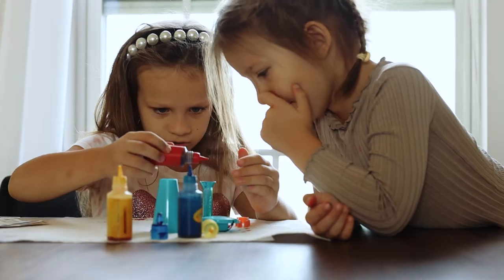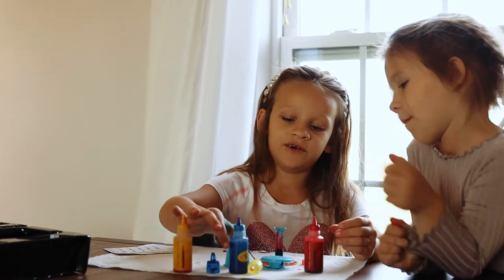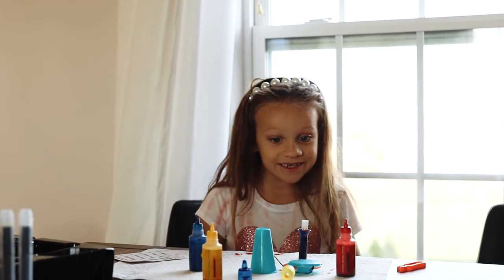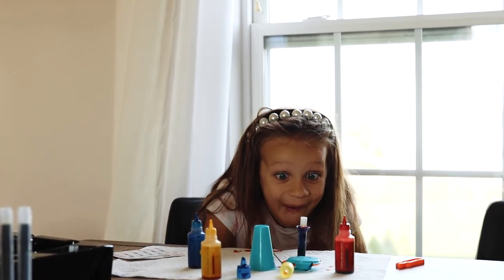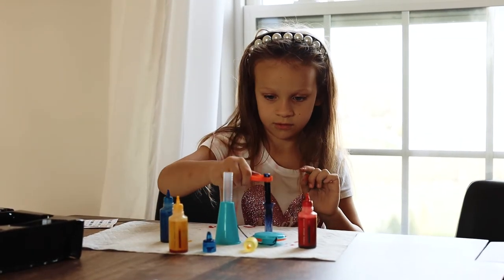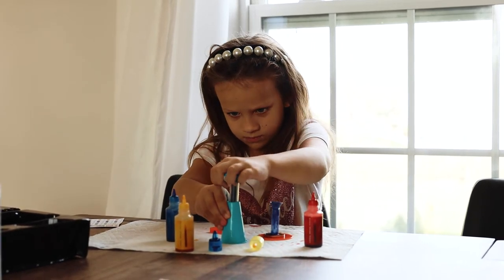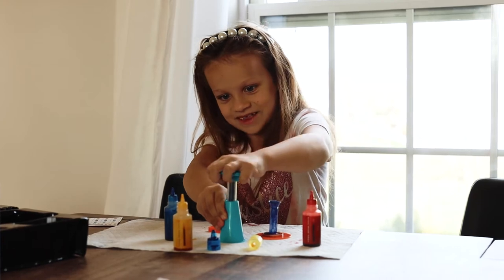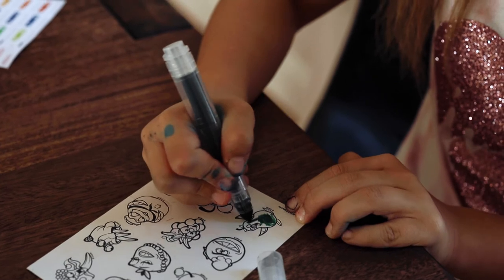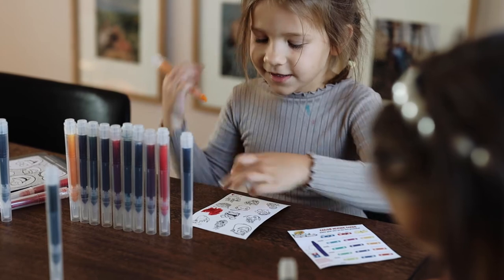It's like 10 drops of red. And now 6 drops of blue. Mm-hmm. Ooh, guys, you gotta see this. Oh my, I see red and blue. We made 16 markers. It's so cool to make your own markers. Oh, it's bright.